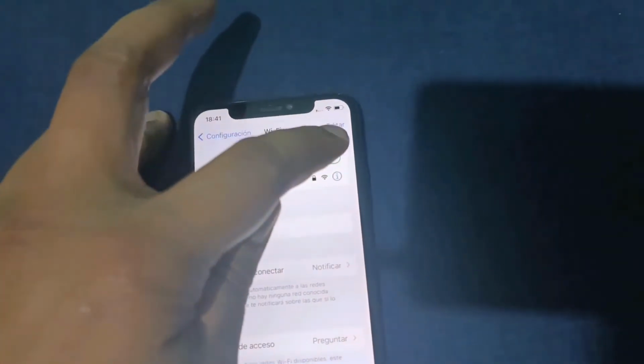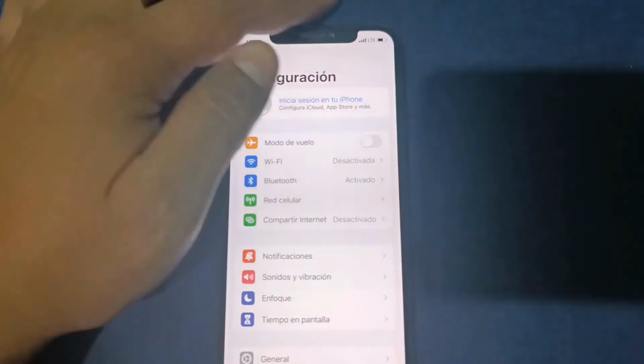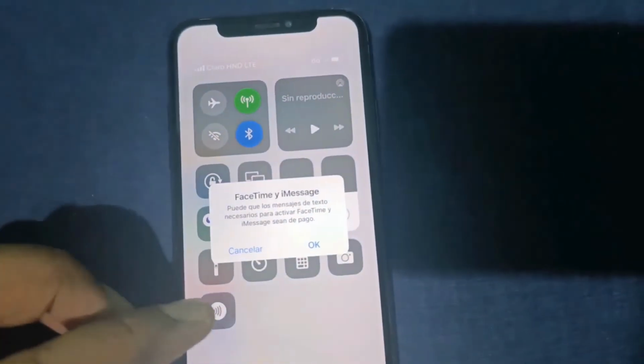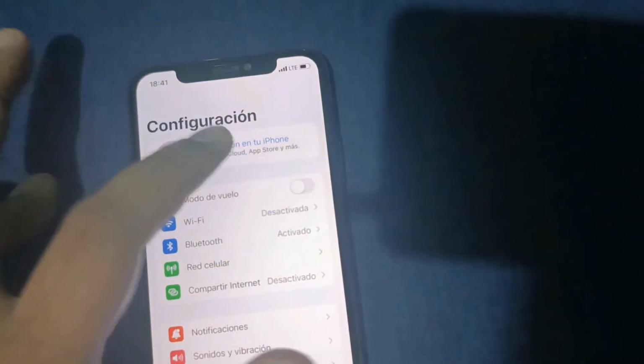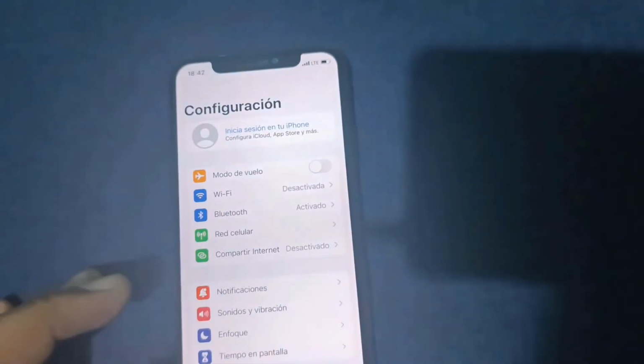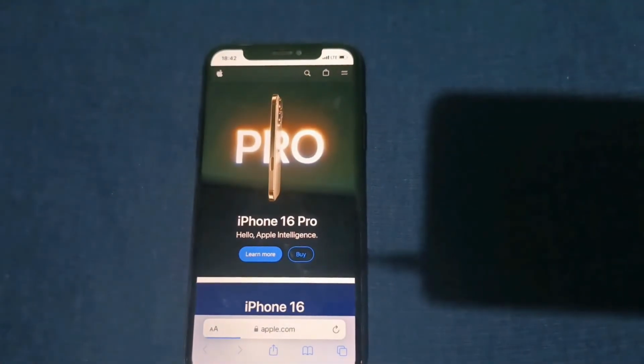I'm going to completely turn off the Wi-Fi link to the signal. Perfect. Let's see if it asks for the account. No, it's not asking. The account is the same device, and we need to verify if it can connect to the internet to ensure proper functionality.